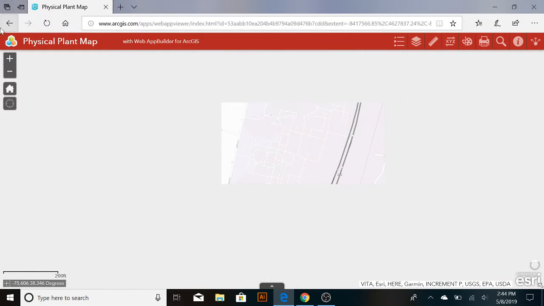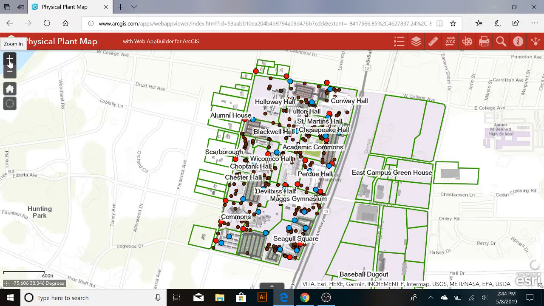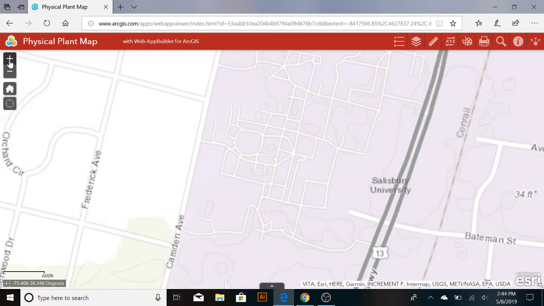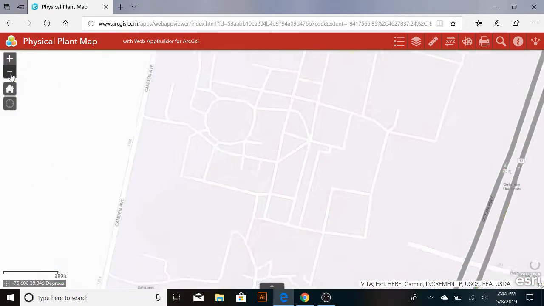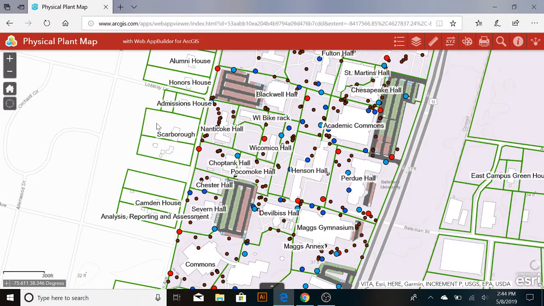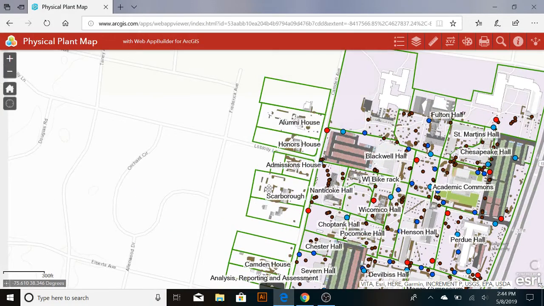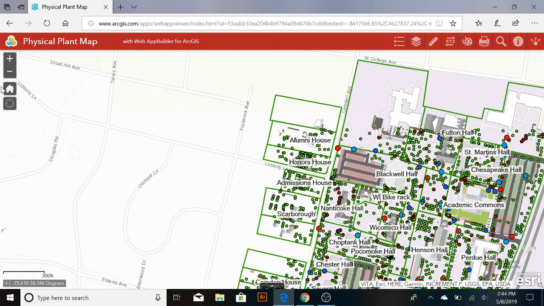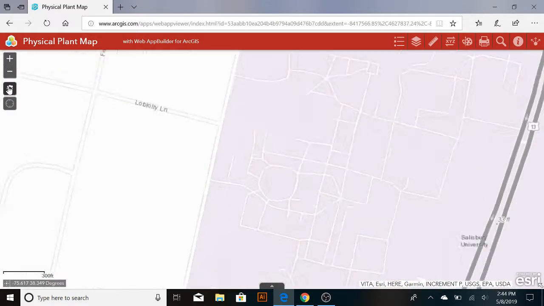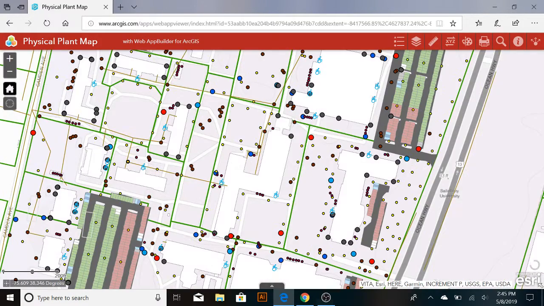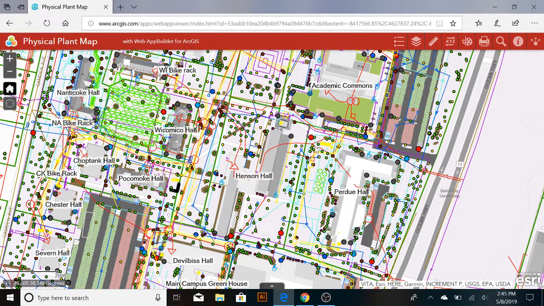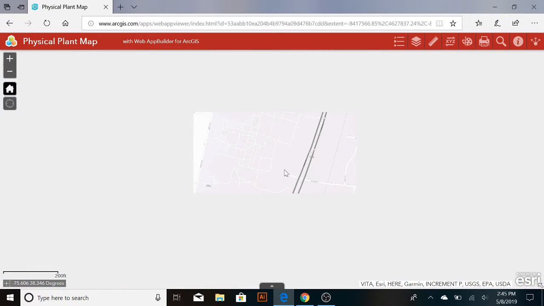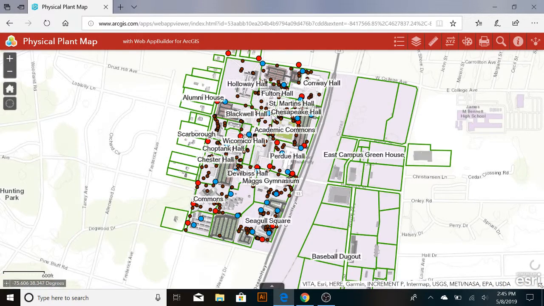And then you can also use this little thing on the left. You can click this to zoom in. And then this one is the zoom out. And then if you pan over somewhere and you want to go back to the default view, you can click this little home button, and it'll bring you back to the default extent. And as you can see, these are the lines and some other features that weren't visible when you're at this type of scale out here.